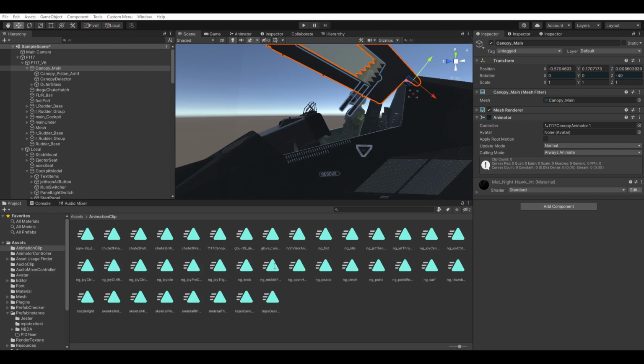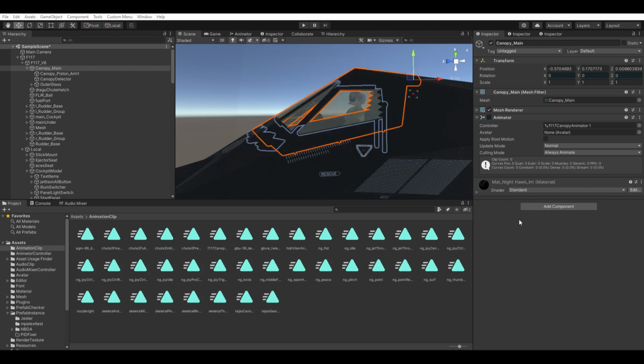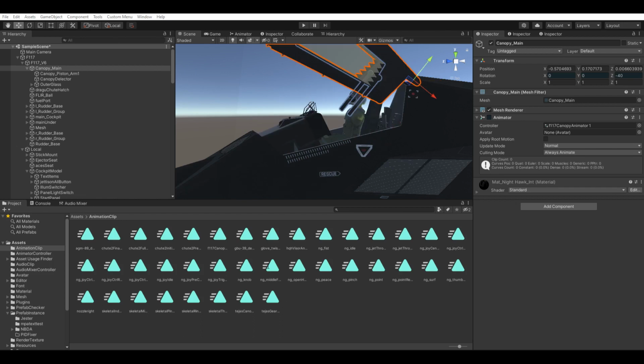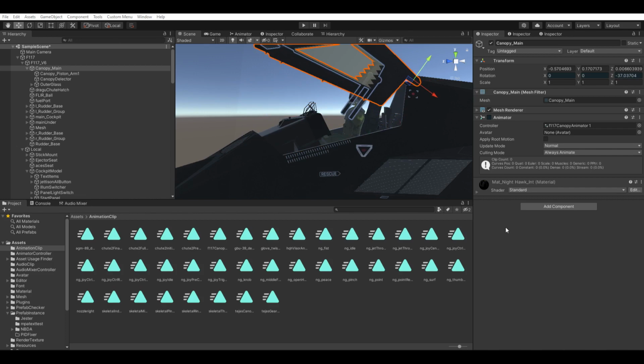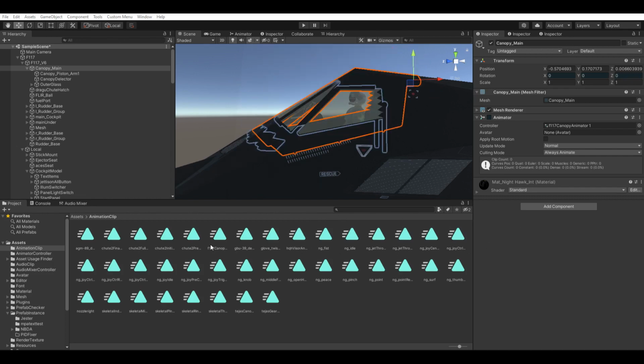So what we want to do is put 0 in here, bring our marker down to the end over here, and put -40 in there. Now when we press play, you can see open, close, open, close, open, close. Okay, so we fixed that now. So we now have a correctly opening Canopy animation.